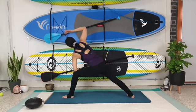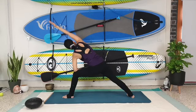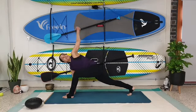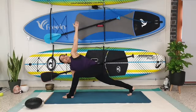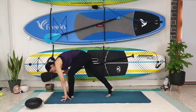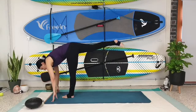Bring the hand up. Three, two, one. Touch down. Right hand, left hand up. For three, two, one. Frame the foot, kick that back foot in slightly, and then see if you can lift it up.